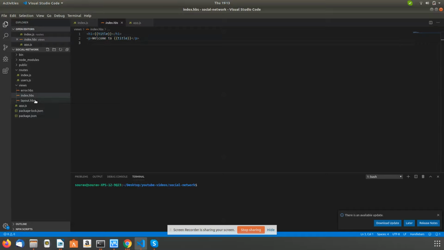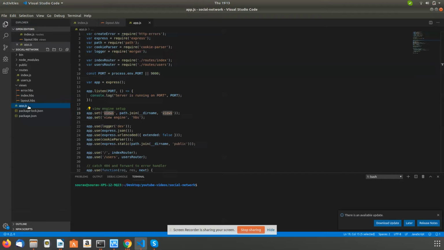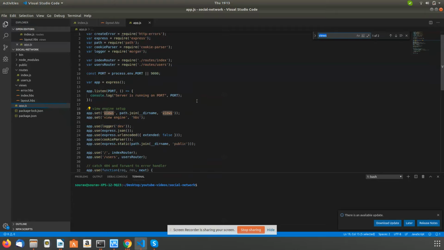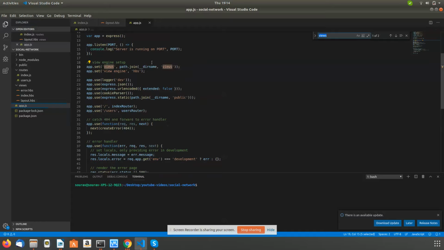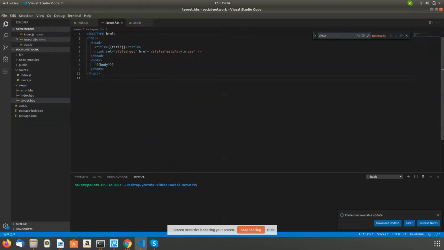The rest of the code is coming from this particular segment. Here we have layout.hbs. By default, it accepts layout.handlebars as our default layout. So our default layout is mentioned in layout.hbs, and in layout.hbs we can see that there is the body.